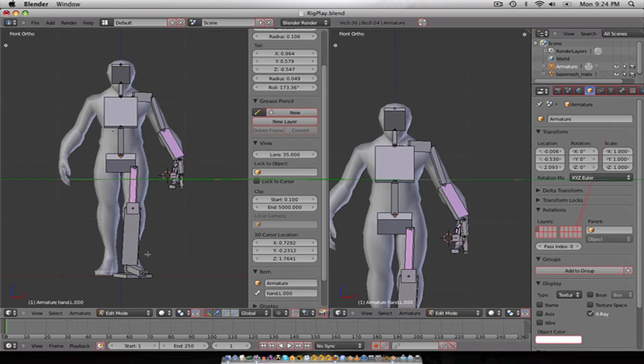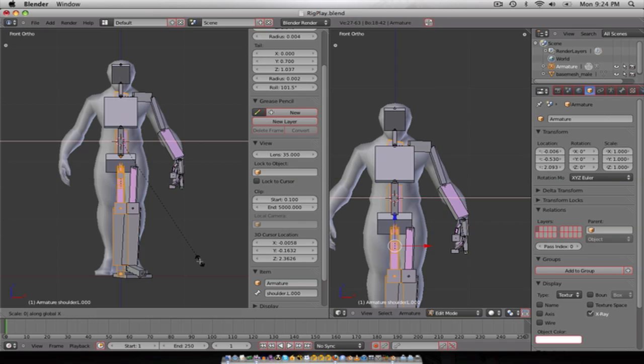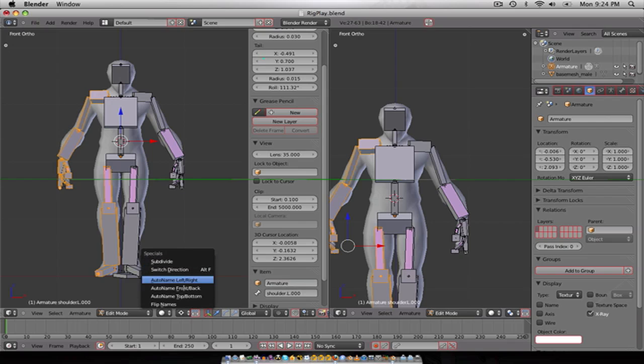So now for mirroring, we'll select this part, plus this, and this part, and we'll put our 3D cursor here, select cursor to selected, then Control Z to reselect everything, period, to change our pivot point to our 3D cursor, and now we Shift D, SX -1, W, flip names.